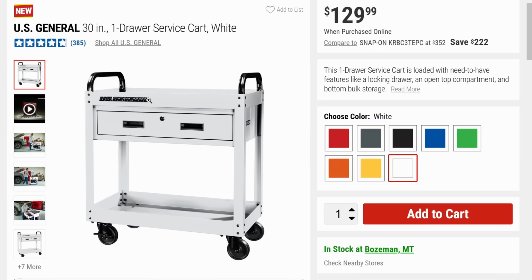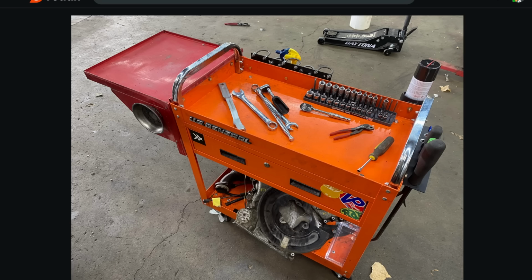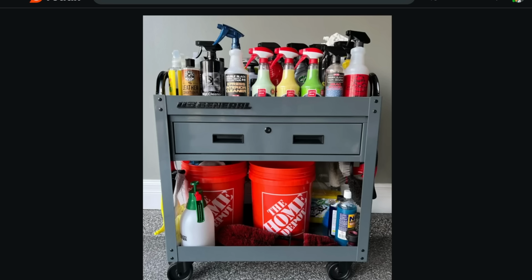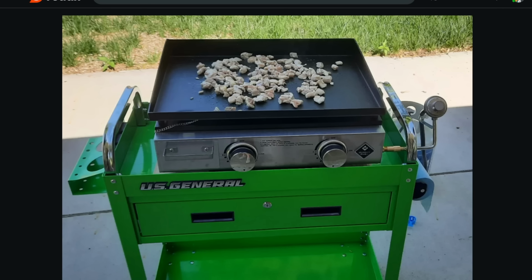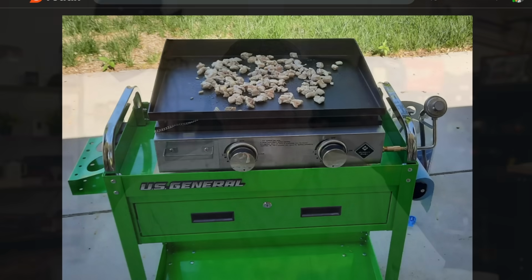Well, I just want to show you some of the other mods real quick. I did see that somebody else managed to put one of the fold-up side tables on it. That was something. A lot of people are using them in car detailing. I see it in all the car detailing shops. How about this? Used as an outdoor barbecue accessory setup. We got the wood top on it. And then sometimes they're just using it for the barbecue itself, or the grill in this case. And if you're doing some really dry looking chicken there, that's going to be the one for you.